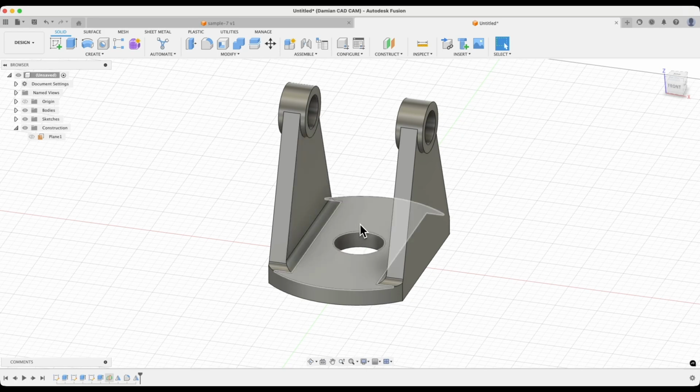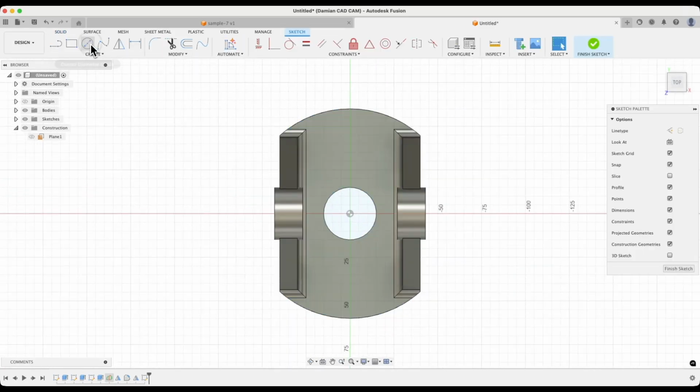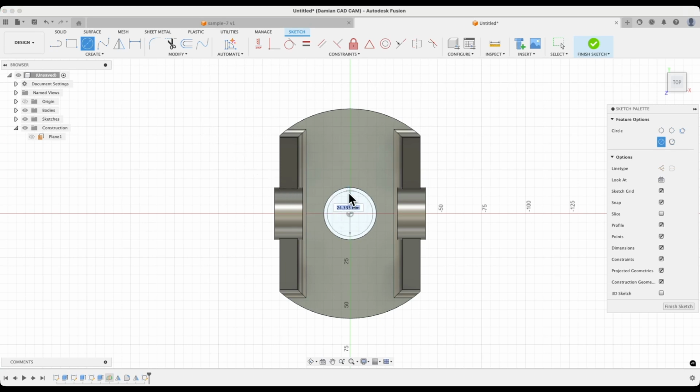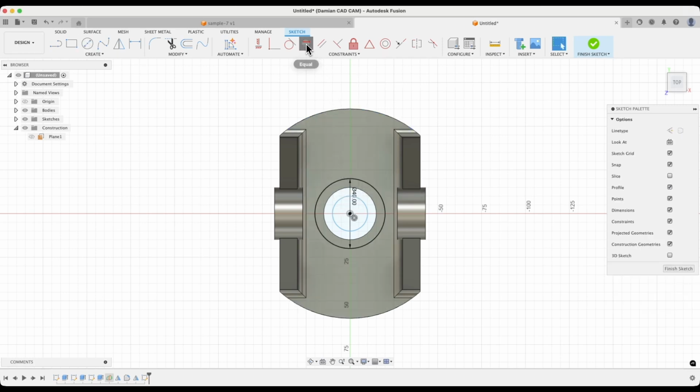Now let's create another part of the solid. Create a sketch on this face. And here we will draw two circles whose centers will be at this point. Create this circle with a diameter of 40 millimeters. OK, select the equality constraint, select the edge of the hole and this circle.